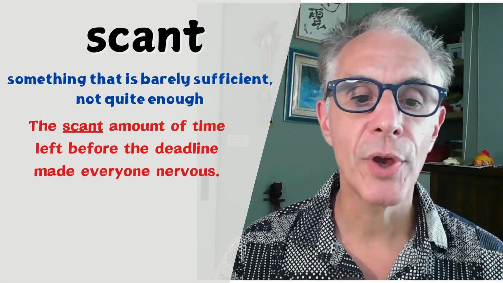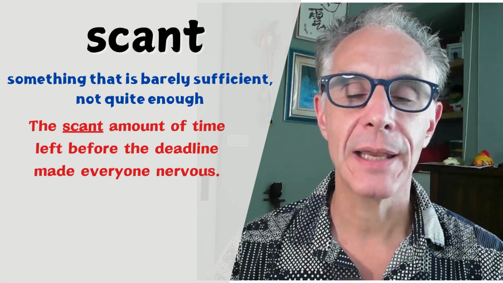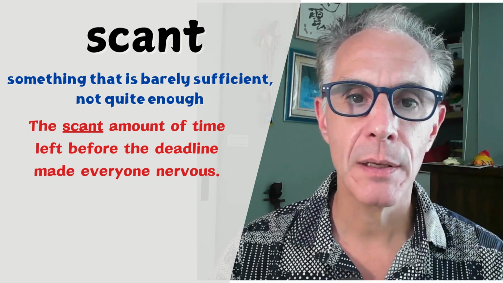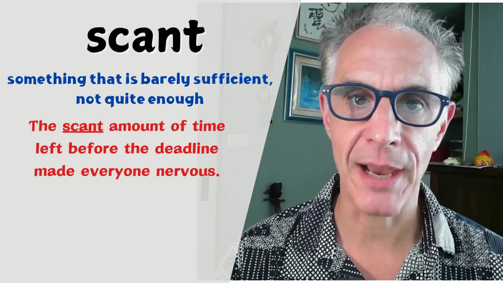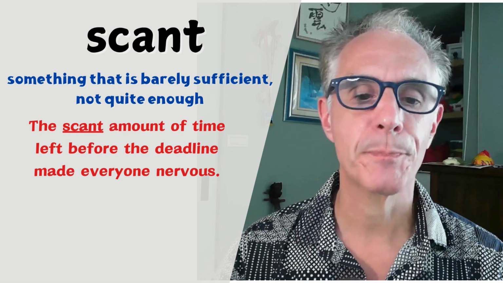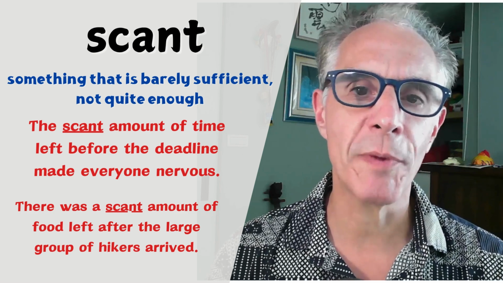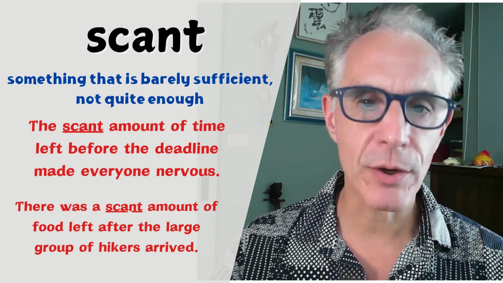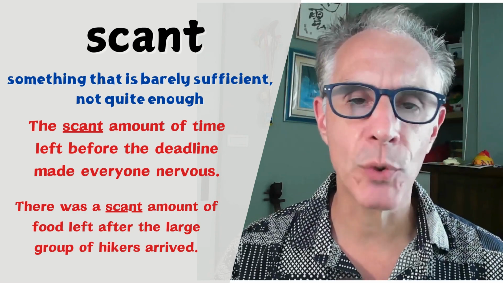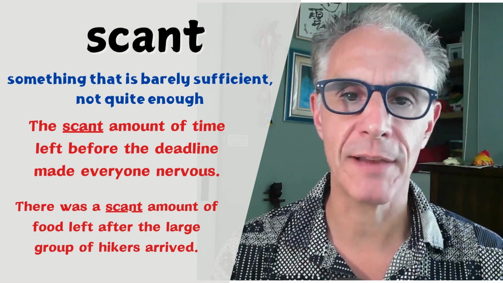Some examples: the scant amount of time left before the deadline made everyone nervous. So a deadline is coming and there's a scant amount of time left, not much time. They probably feel they can't finish. There was a scant amount of food left after the large group of hikers arrived. So the hikers arrived, a big group, they eat all the food on the table, and afterwards there was a scant amount left, little bit left, small amount left.